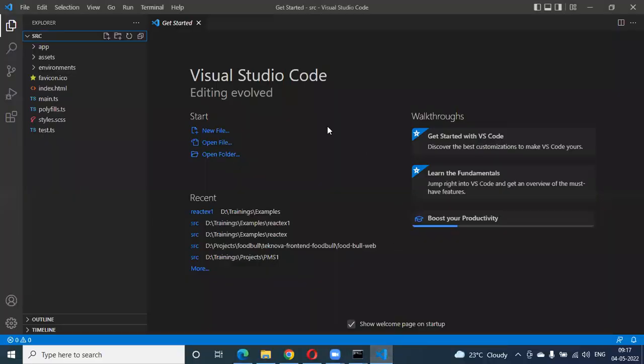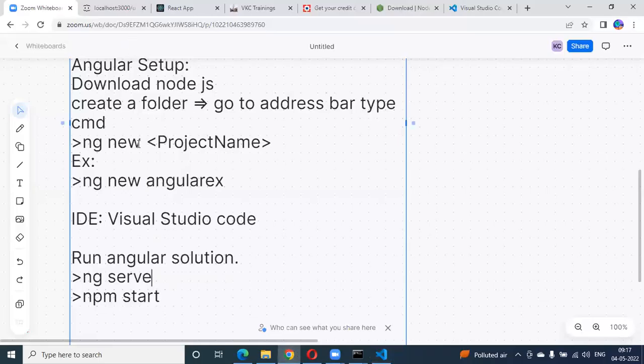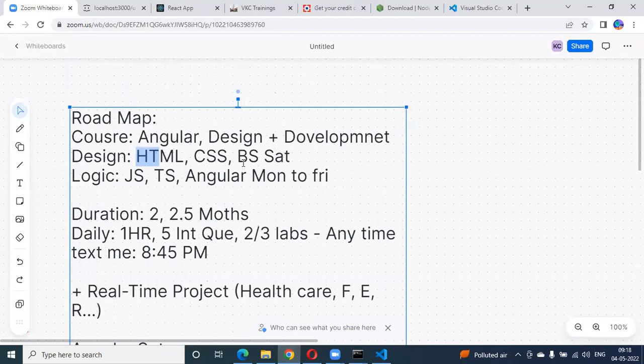Meantime, maybe some of you are from different non-IT backgrounds, so no need to hurry, no need to be tense about that. If something else is showing on your screen that you can't understand, no need to worry, simply complete the setup. Maybe two sessions will be difficult, but no need to worry. Tomorrow onwards, clear-cut: what is a browser, what is a web application, how many types of web application there are, what is HTML, what is CSS. I will give all the definitions, who invented HTML and CSS, and what the purpose of these things is. We are going to discuss everything from the scratch level to make it advanced.